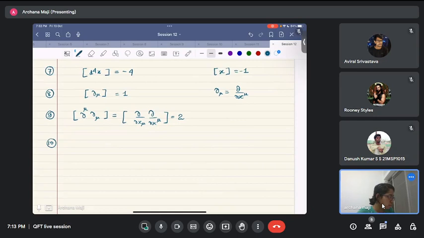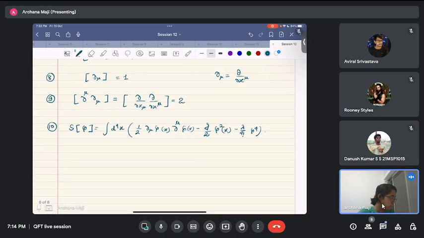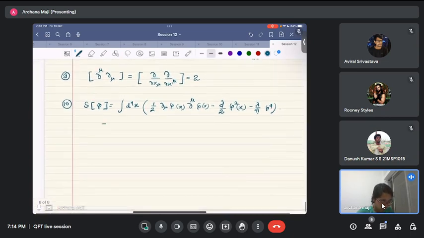Consider the following theory: the action is integration d4x, half del mu phi del mu phi, minus g over 2 phi square, and a phi to the 4 term. Write the action in natural units. Here the action is written in natural units. What is the mass dimension of field phi? Yeah, we just discussed it. So you tell me, I'll just write the answer. What is the mass dimension of phi? Don't just tell me the answer. You tell me how you like.